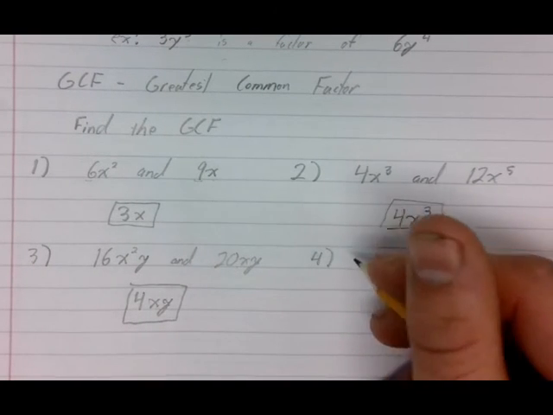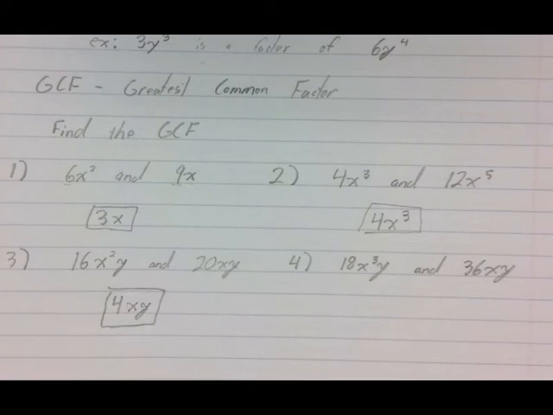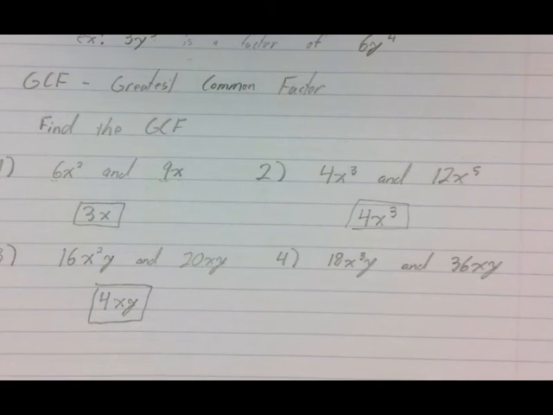Okay, we'll do one more here. Okay, there's a couple things that you need to be careful of on this one. First is just making sure that I get the absolutely greatest common factor between 18 and 36, and not just a common factor. These two numbers actually have a lot of things in common.